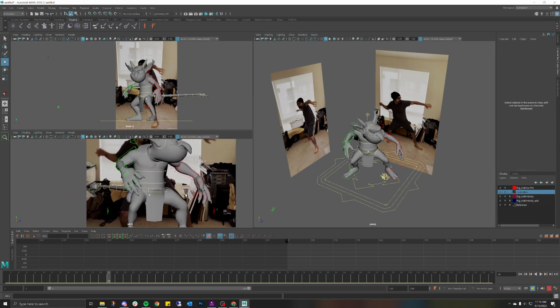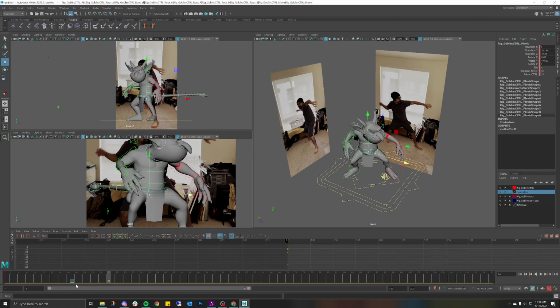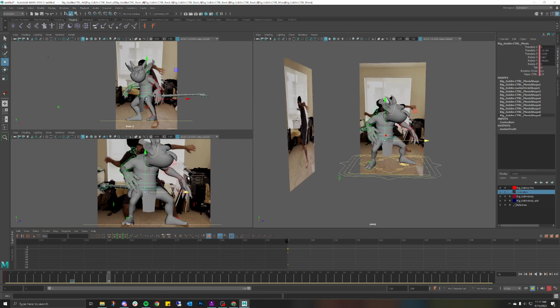Now, remembering that my hip is kind of coming up a little bit. Let's go ahead and look at that. Perfect. That's a good pose to hit.